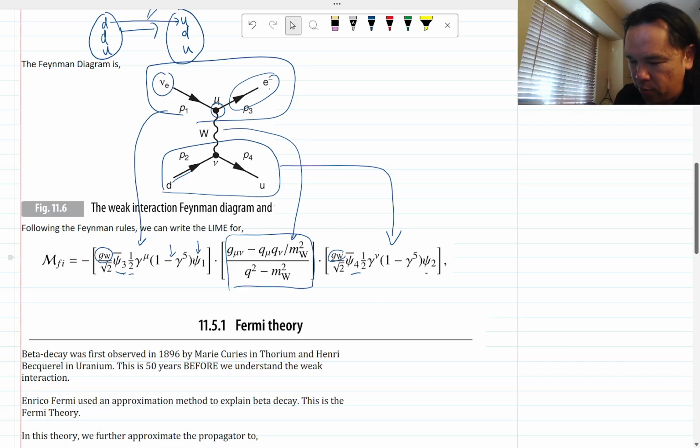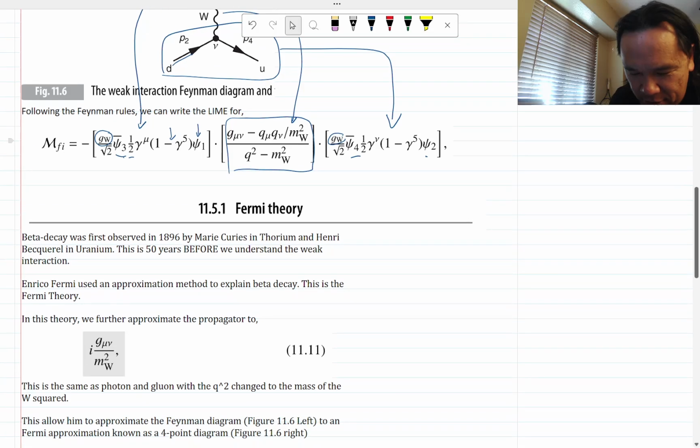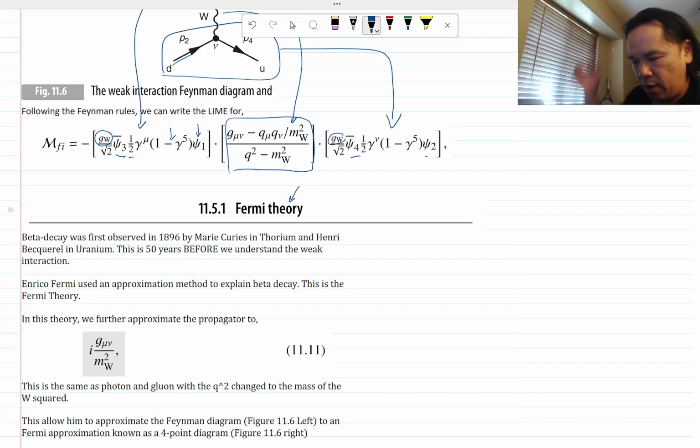Okay, we're not going to do this, at least not yet. I'm not sure we're going to do this next chapter or not, actually. Okay, we're going to do a very simplified version of this in order to calculate a pion decaying. But before we do that, what we want to do is actually introduce to you an approximation.